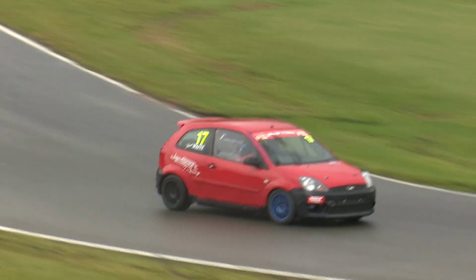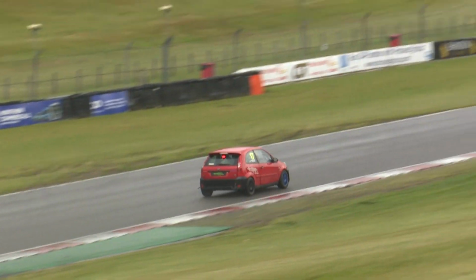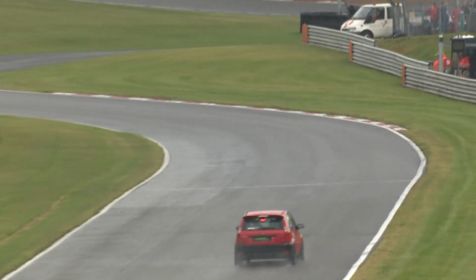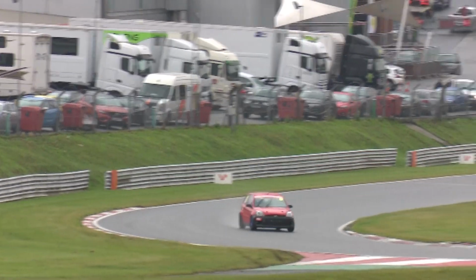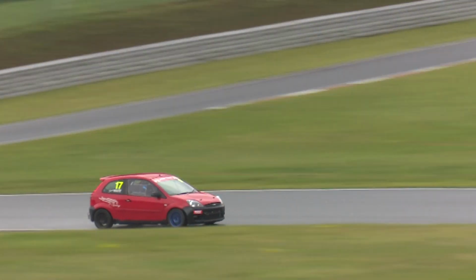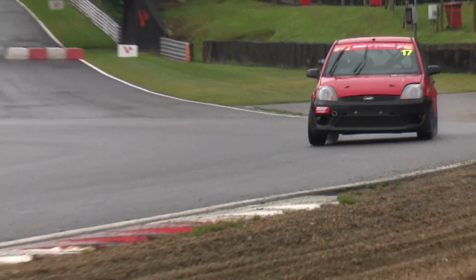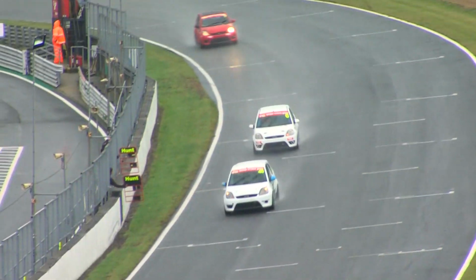This is round 12 of the championship. He is the lead. The Jam Sport prepared car has got a very, very good lead at the moment. David Nye is second. Zachary Lucas is in third place, looking to replicate the podium he had in race 3 at Pembrey. But you can see the lead that James Wade has got. He's been an absolute class in this one, very nearly 10 seconds clear at the moment of the second place man David Nye, and unsurprisingly Wade has the fastest lap of the race as well.